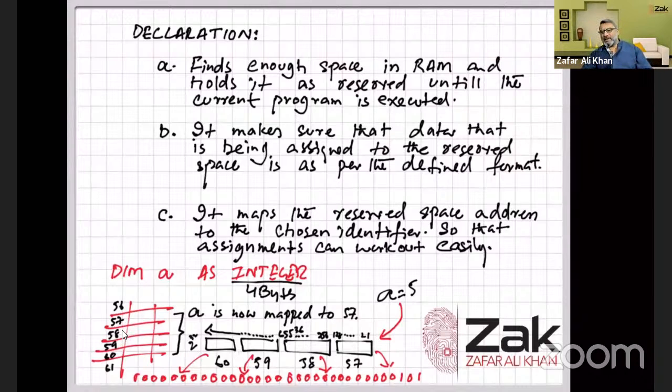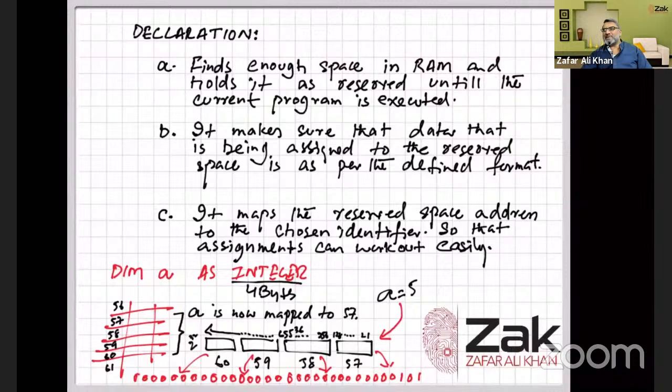Then you assign, let's say, A is equal to 5. So it will take 101, and then all 32 bits will be used to save that 5. In what format? In integer binary format. All right. So that will be saved in here.